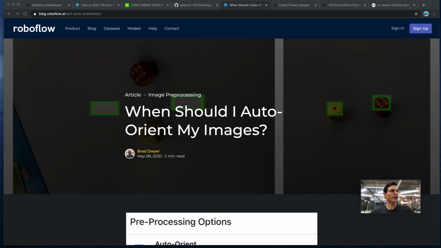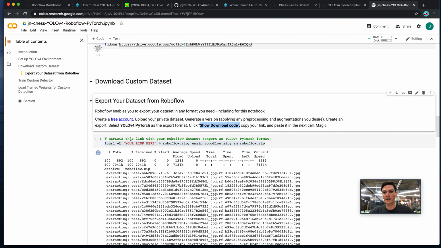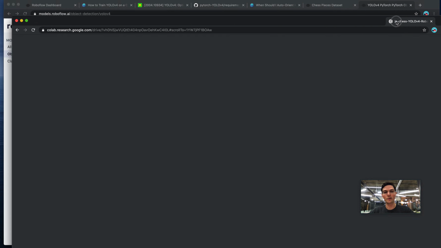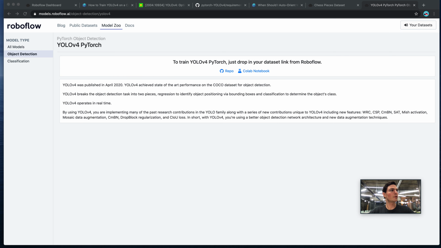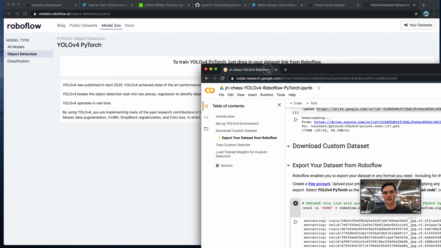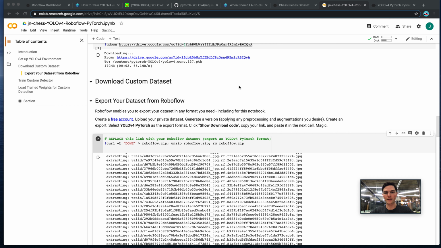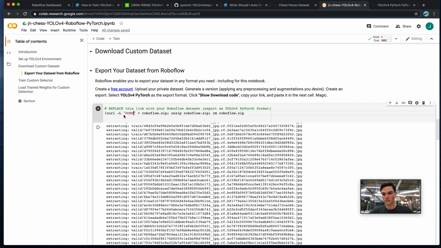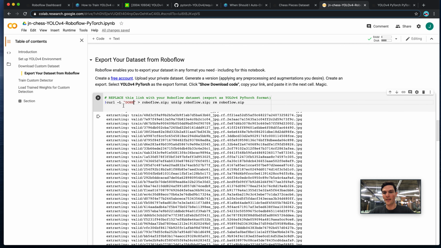And with this link, you should copy your link as well and drop it directly into your Jupyter notebook. So I'm going to move my Jupyter notebook out of frame for a moment while I drop my link in. And then I'll bring it back so you can see that I ran this cell. So I went ahead and ran that cell.